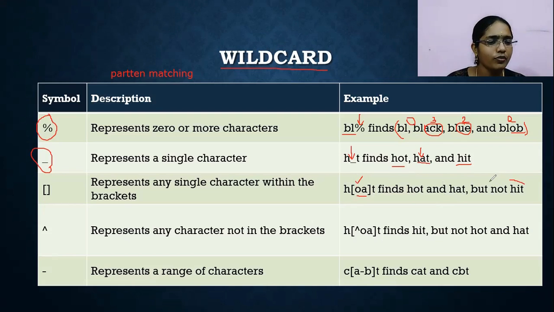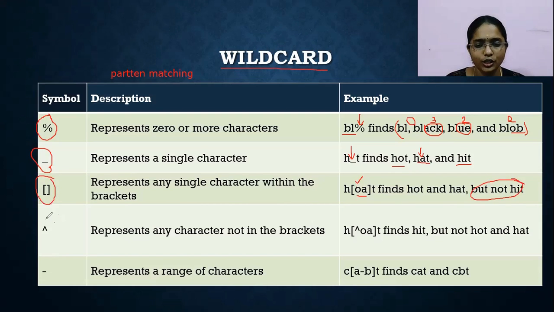I can't form the word called HIT. The reason behind is there is no I here, right? So the word cannot be formed by using I. Apart from this, I can form HOT or HAT. This is the use of brackets. I'll give a list of words. Words can be formed by using any one of the characters, not by using all the characters, any one of the characters. This is all about the uses of the bracket symbol.